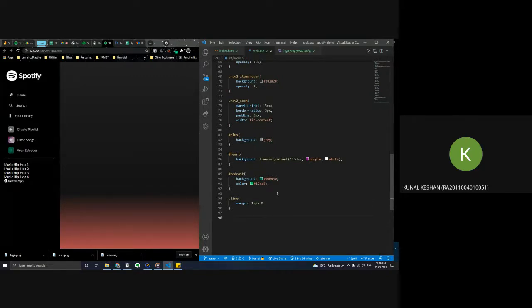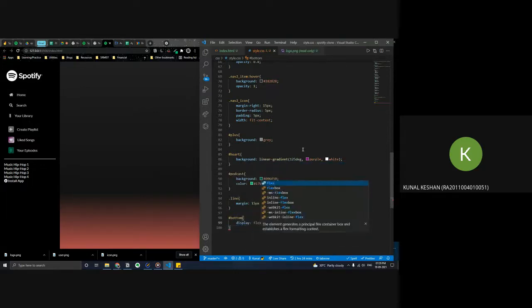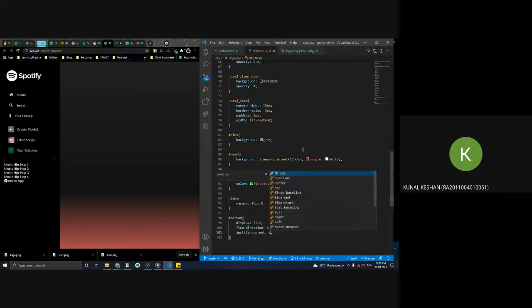Next, we have the music items, right? The list. For that, just the bottom container. We have display flex and flex direction column, and you can just put justify content space evenly. Right?